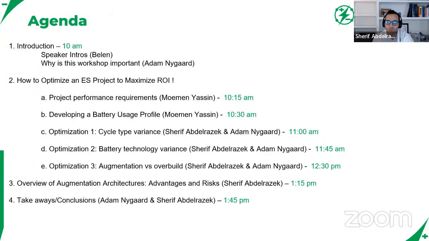Hey, Bill, and I'll just go real quick through the agenda first, and I'll pass it over to Moemen. Just to set the stage, we already went through the speaker intros at the top. After that, we wanted to give the stage to Adam to put us in perspective of why this workshop is important. He's going to dig into the financial aspects of developing projects. He's got a wealth of experience there from his time at Duke Energy and now at Flexgen, so he's going to bring both that commercial and regulated knowledge to the table.